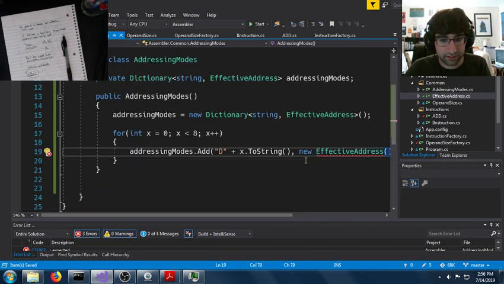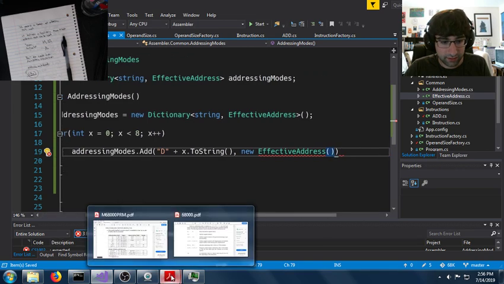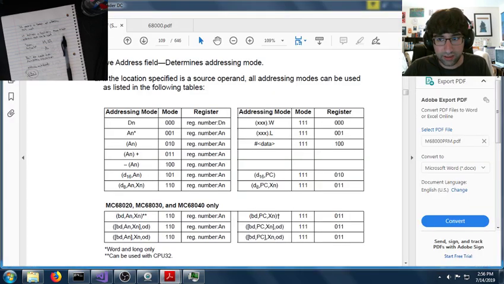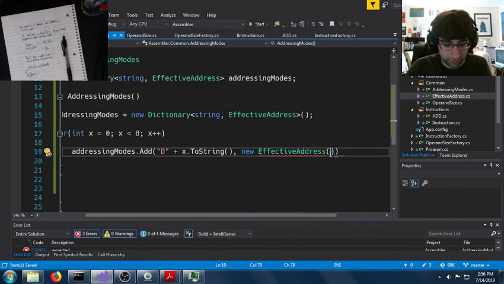So let that go in. New effective address, which is 0, 0, 0. That's it.